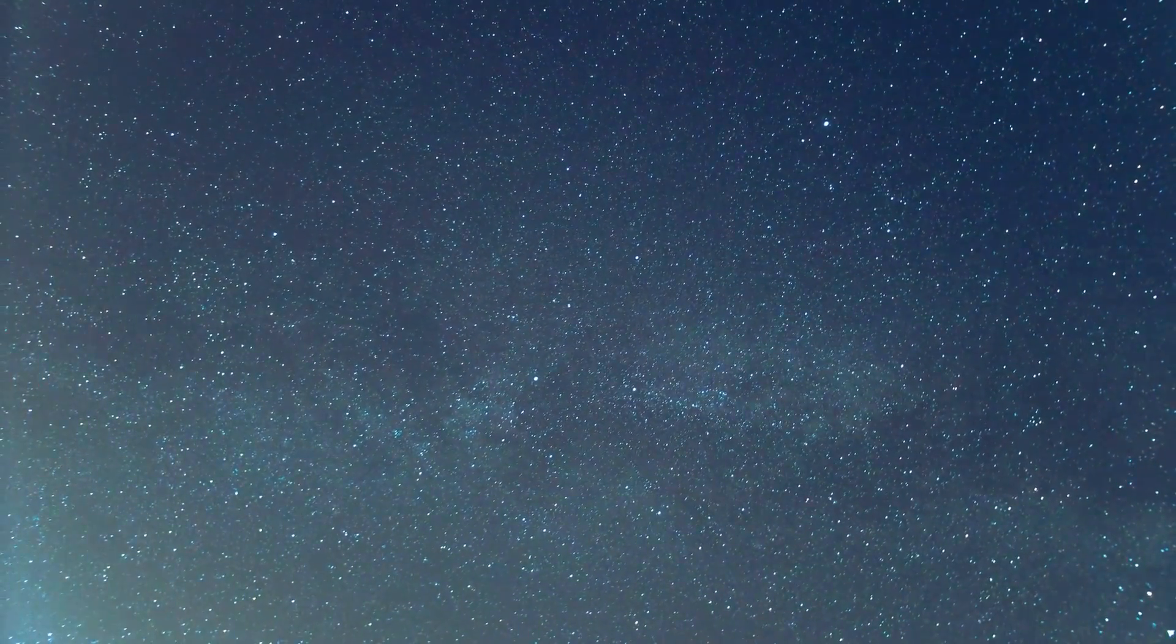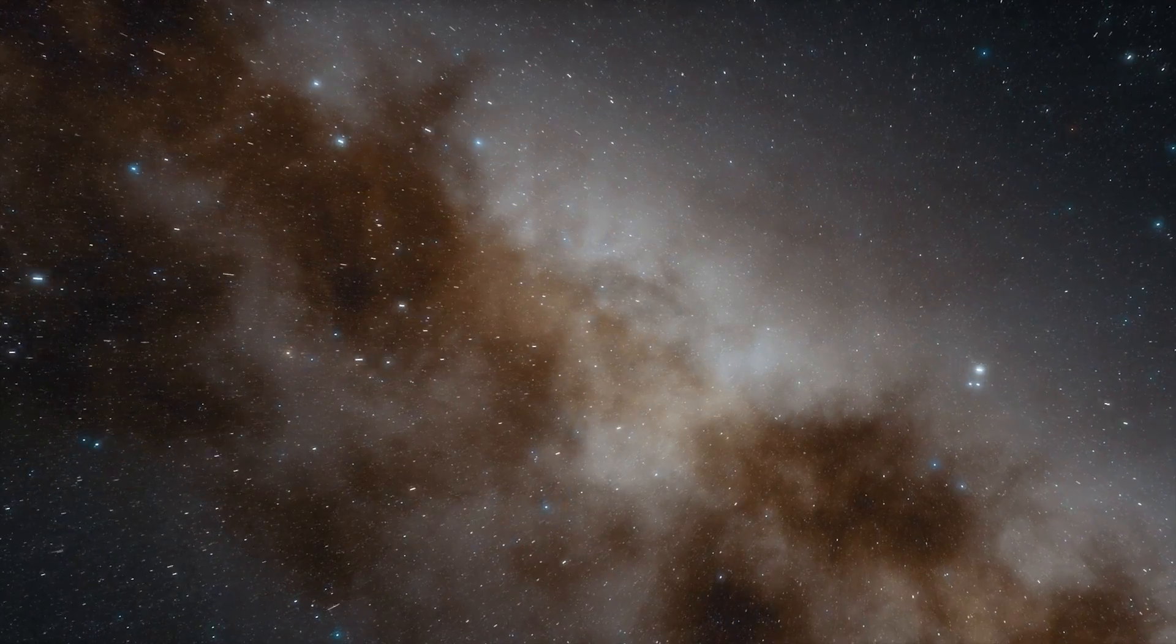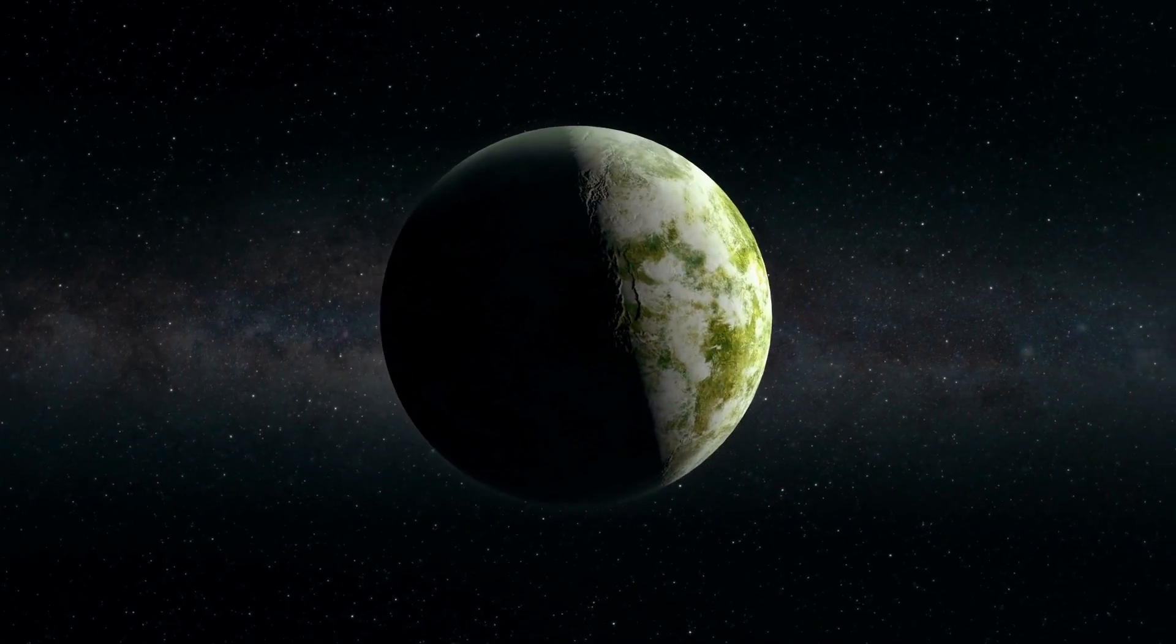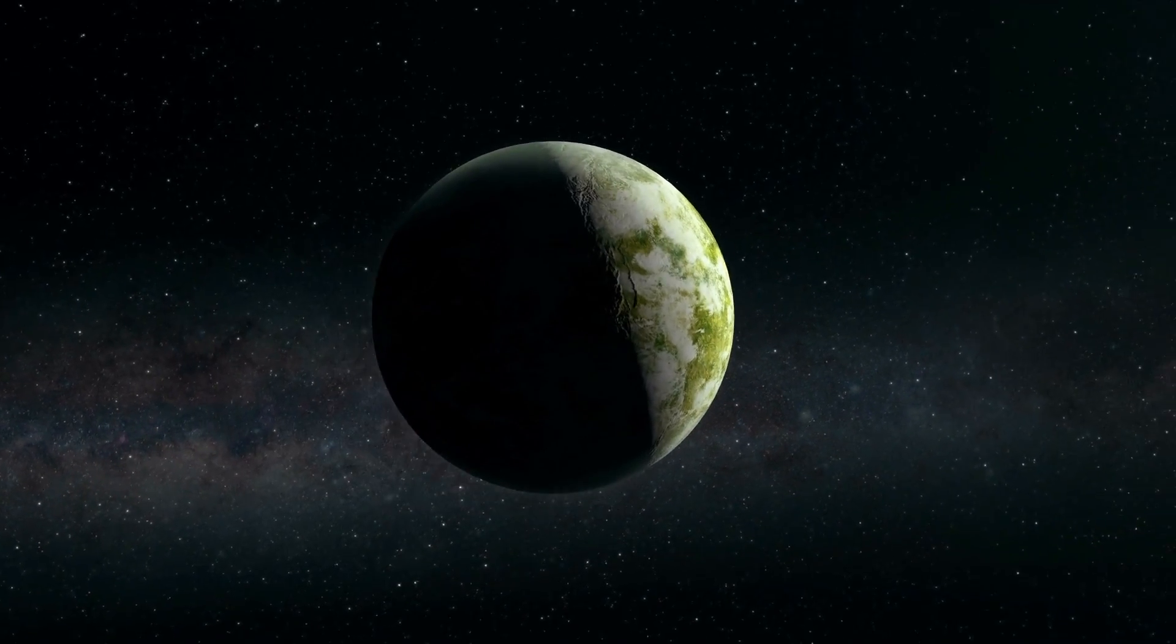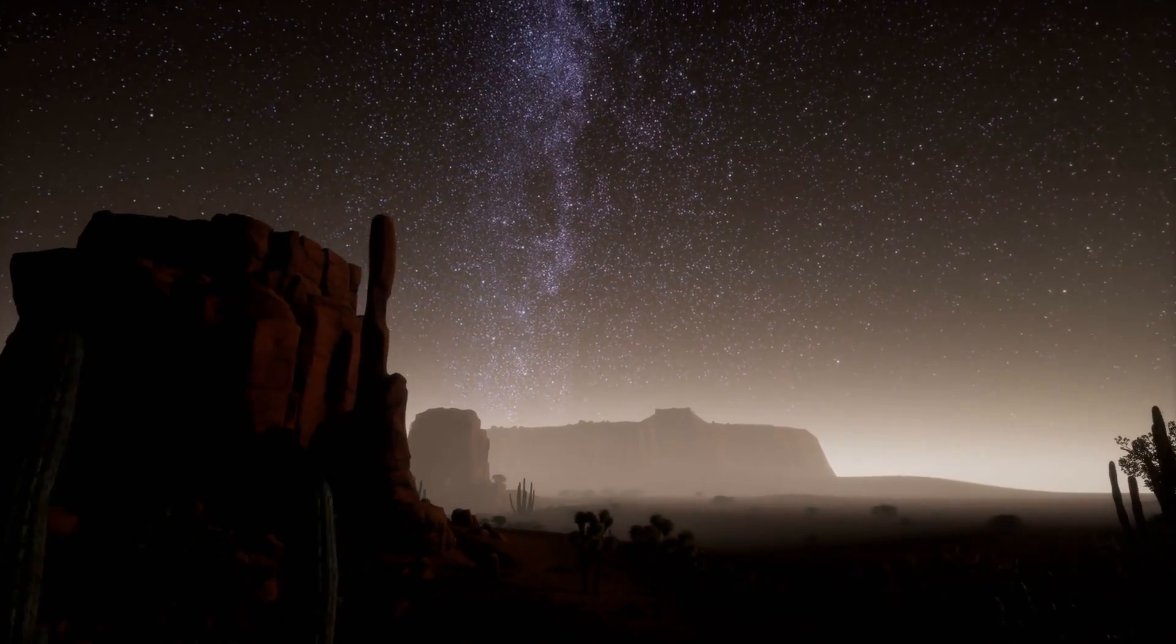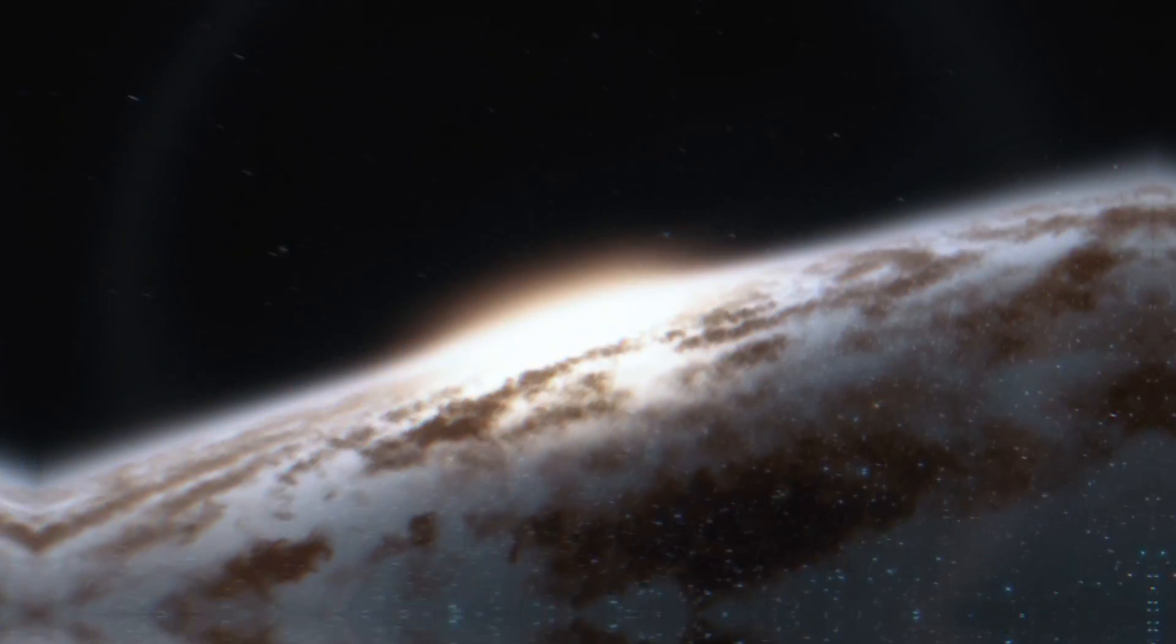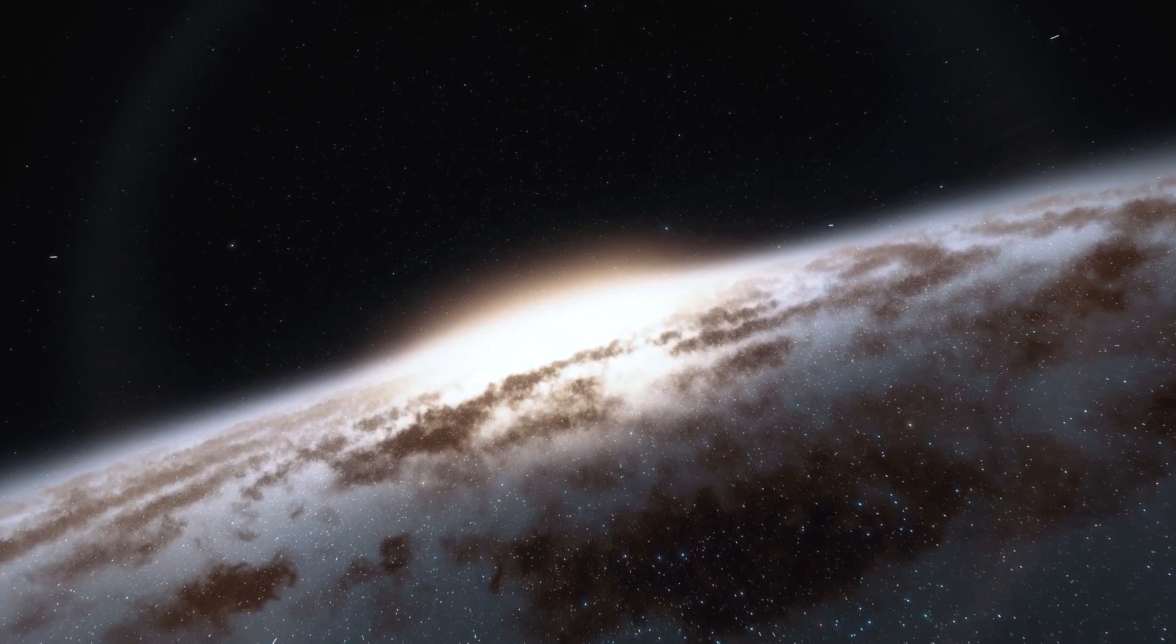As we see, it's the absolute exception that experts ever see the corresponding exoplanet on an image. All the more exciting are those cases in which researchers actually succeed in capturing a distant planet with a camera. Planet 2M0437b is one of the few exoplanets that our terrestrial eyes have been able to take a direct look at. But how are such galactic images actually possible?